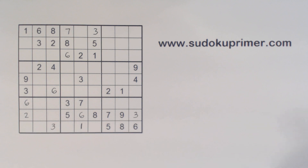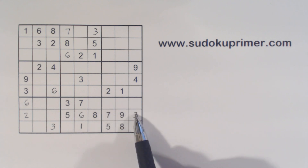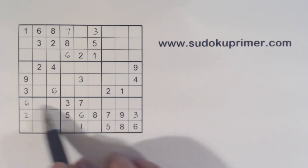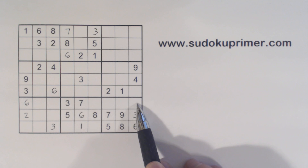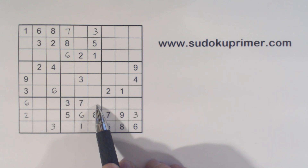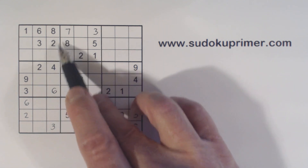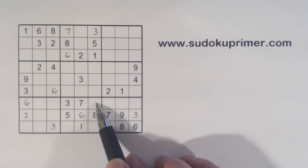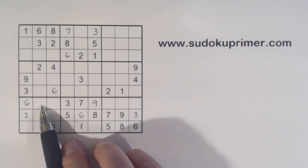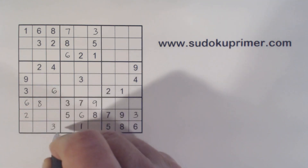All right, now let's look at row seven here. We know these three numbers: one, two, four. So we're only missing three numbers in this row. Let's look at that one — one, two, three, four, five, six, seven, eight, nine — five, eight, nine. Okay, that's five, eight, or nine. That's five or nine. And there's a five and an eight, so that's a nine right there. We could have also seen that this is an eight because there's an eight there and an eight there. So that's an eight and that's a five.